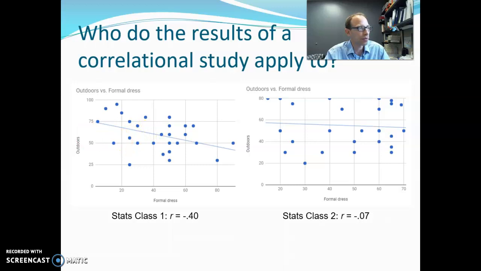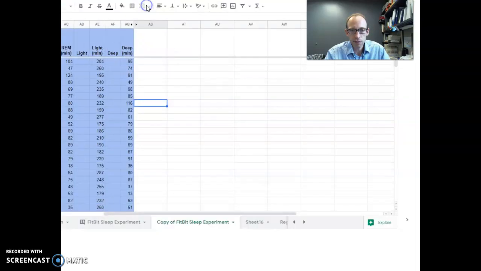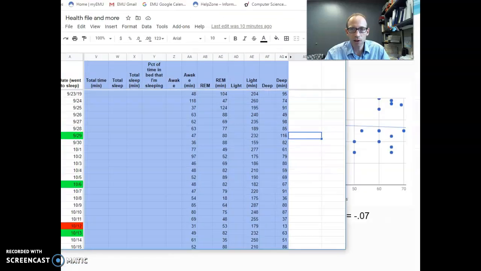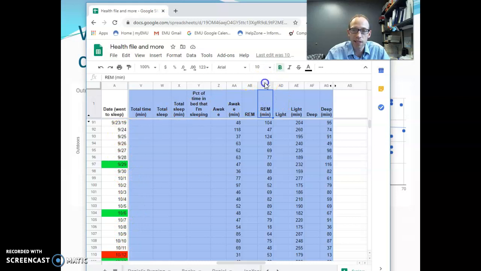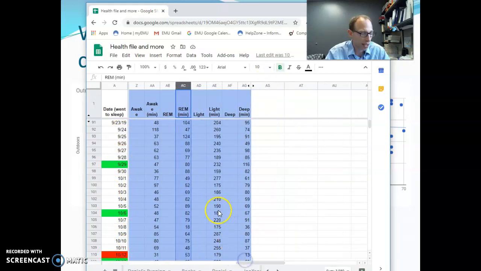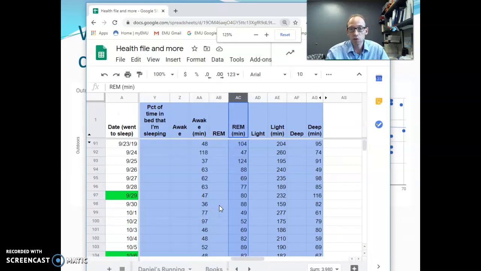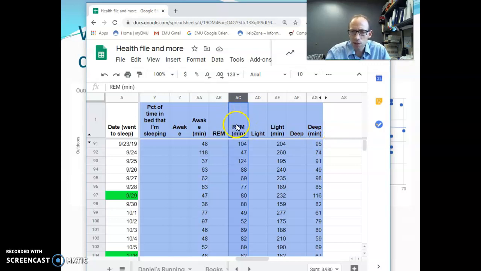Okay, the final thing I want to do is take a look at actually calculating a correlation. So if I ask you to calculate a correlation, how do you do that? Well, here I have a bunch of data on my sleep patterns. REM is rapid eye movement. It's a lighter stage of sleep. And it's typically when you do your dreaming. And then we also have deep sleep, which is very valuable for the body to heal itself.